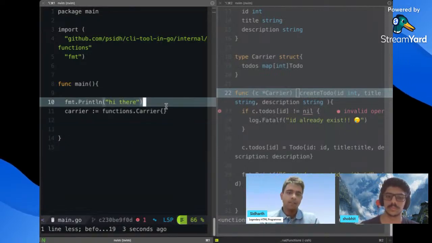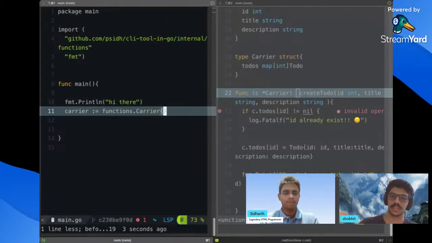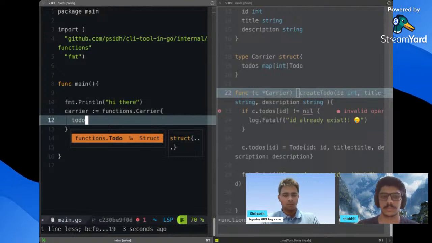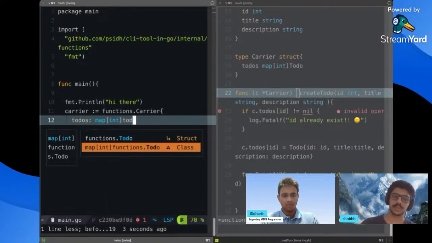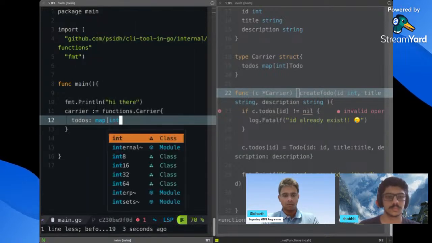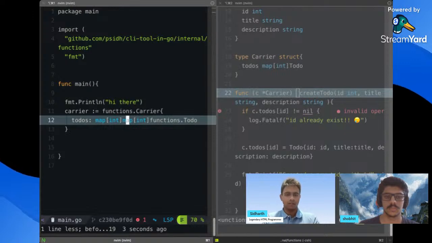So in this I have to instantiate a map? We'll basically write todos colon and then make an empty map: map of int to functions.Todo.